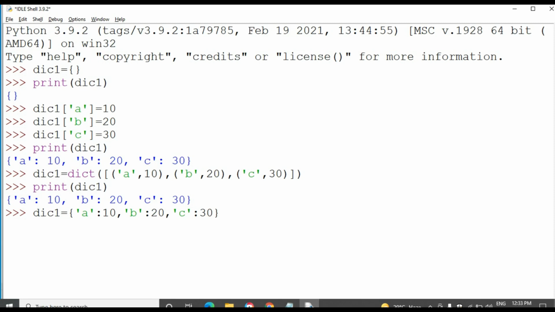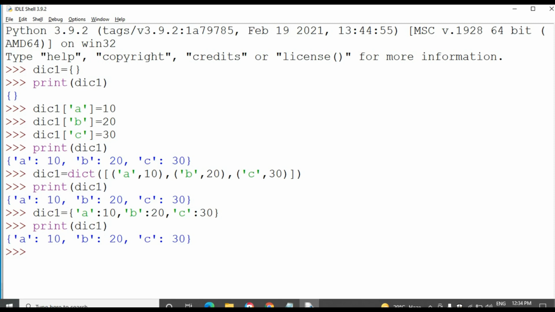I did the single thing, that is, created the key value pairs inside the curly braces. Now I want to print dictionary 1. See, we got the same output by using this method also.